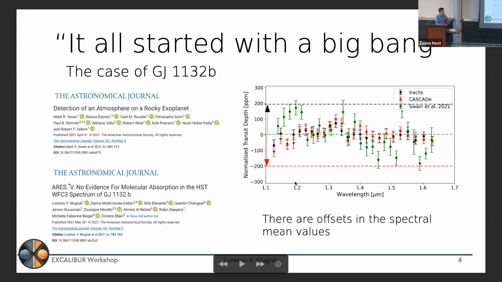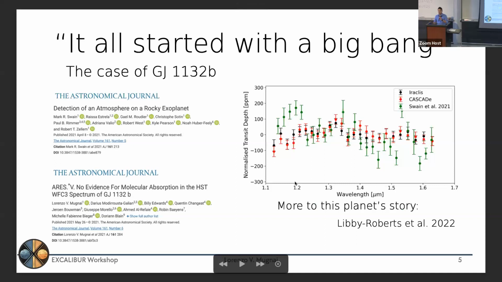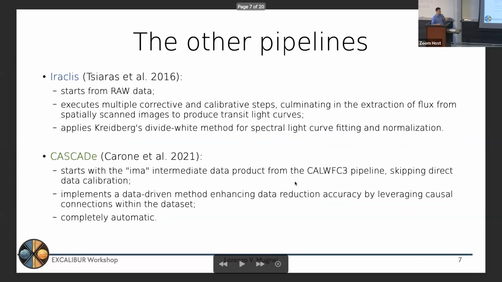Now, before moving forward, if you want to know more about these very interesting planets, please give a read also to the paper of Jessica Libby-Roberts that was here in the Sagan workshop, or you can have a chat or give a look to the poster of Catherine Bennett that has been presented again in this Sagan workshop. She has very interesting results from the James Webb Telescope. Anyway, you know everything about Excalibur now. So before moving forward, I need to introduce the other pipelines that I used.